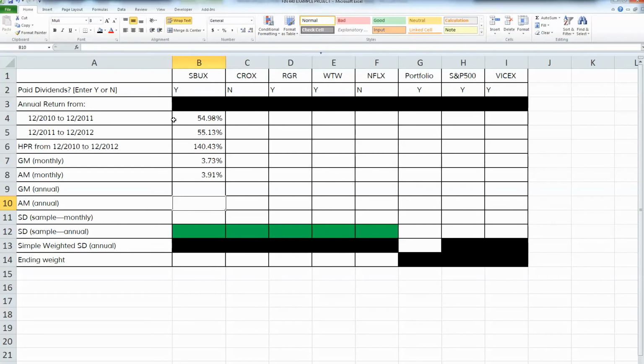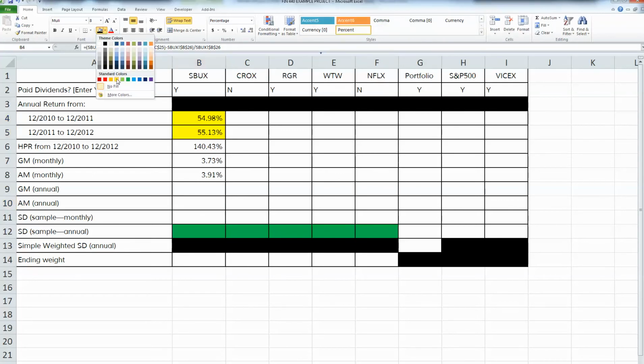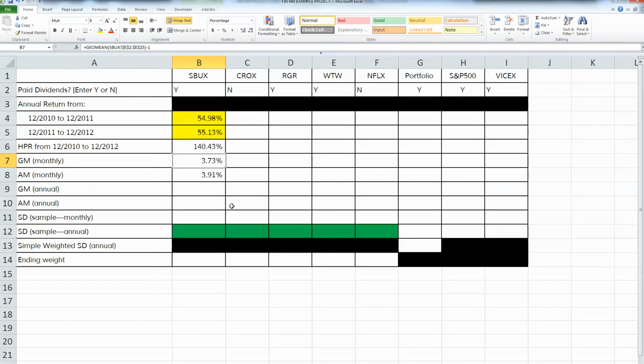Now I want these 2 returns I just highlighted in yellow, which are the 1 year holding period returns for the first year and the second year. I want the arithmetic mean of those 2 yellow returns.